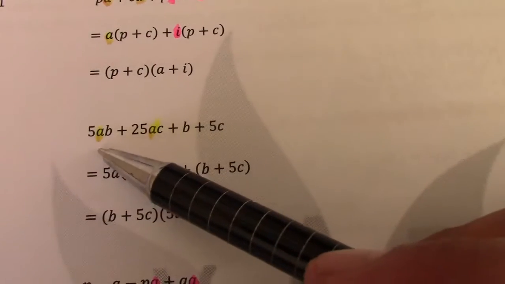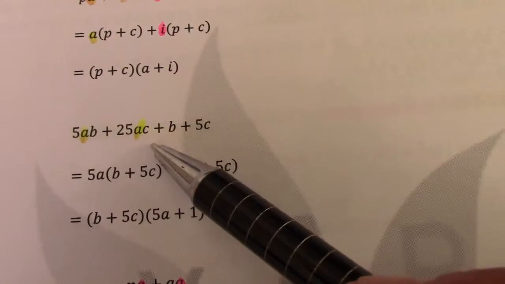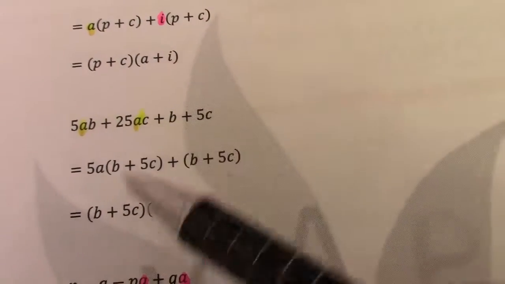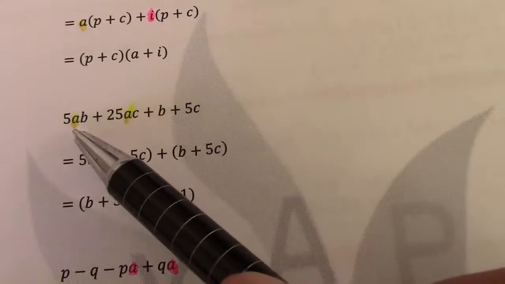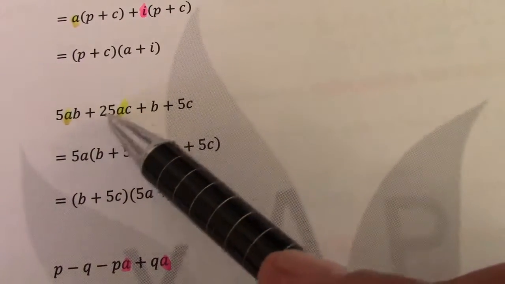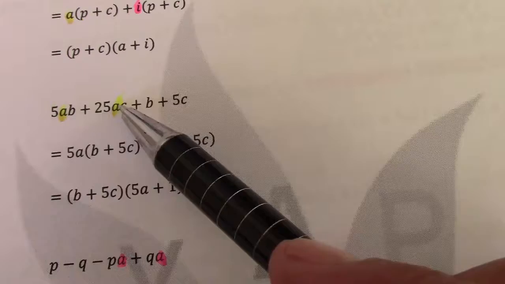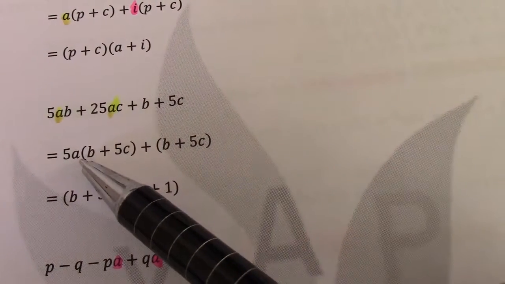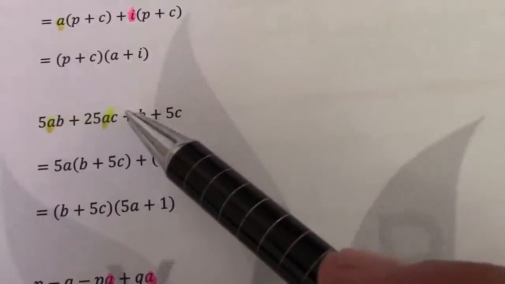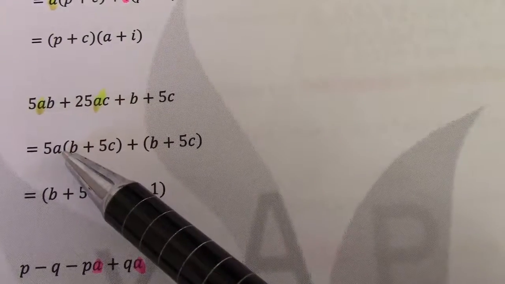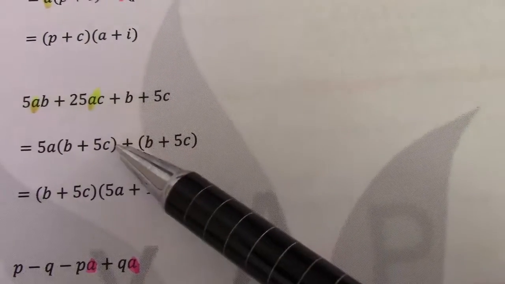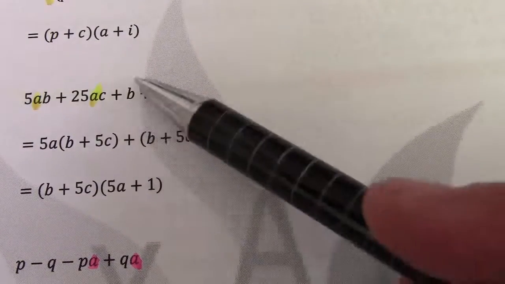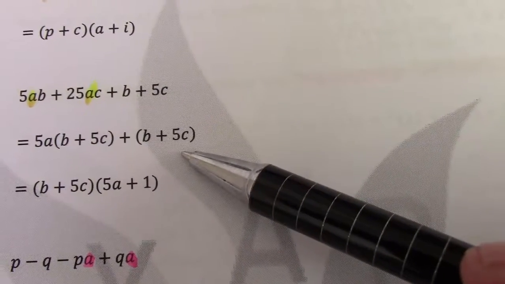We can also give you where we put values in front. So they have 5AB plus 25AC plus B plus 5C. So there you should see 5 and 25. 5 can divide in itself and in 25. A and A. So I remove 5A. So 5A divided by 5A cancel, I'm left with B. 25 divided by 5 gives me 5. And if I say A divided by A, I'm left with C. There, simply take out the positive and I'm left with B plus 5C.